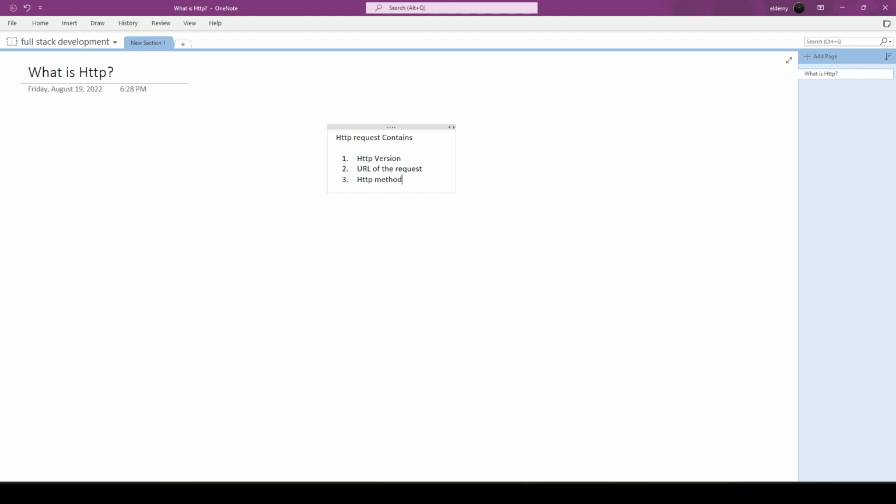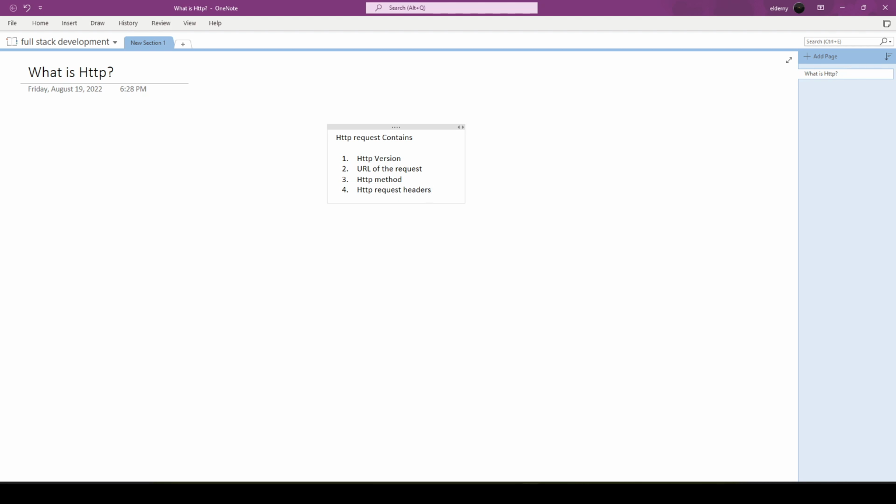That means basically we want something from the server, and we make a POST request to the server if we are going to upload something to the server. If we are giving something to the server, like submitting a register form, it basically means we are sending some data to the server, not the server giving some data back to us. Okay. And then we also have the HTTP request headers.